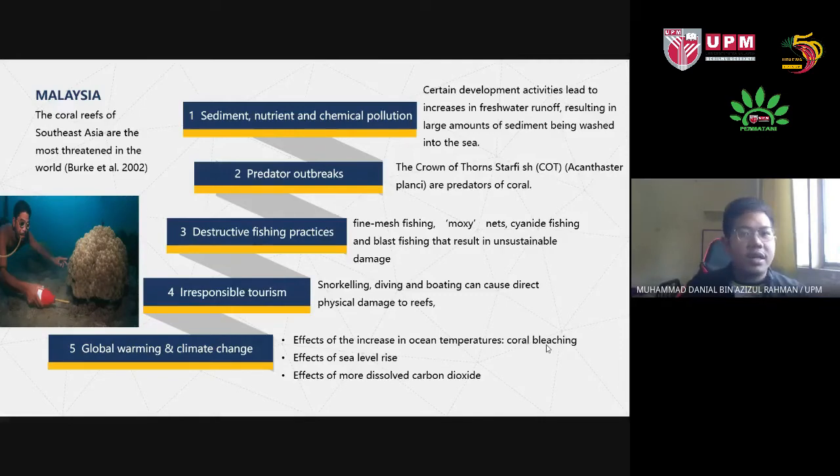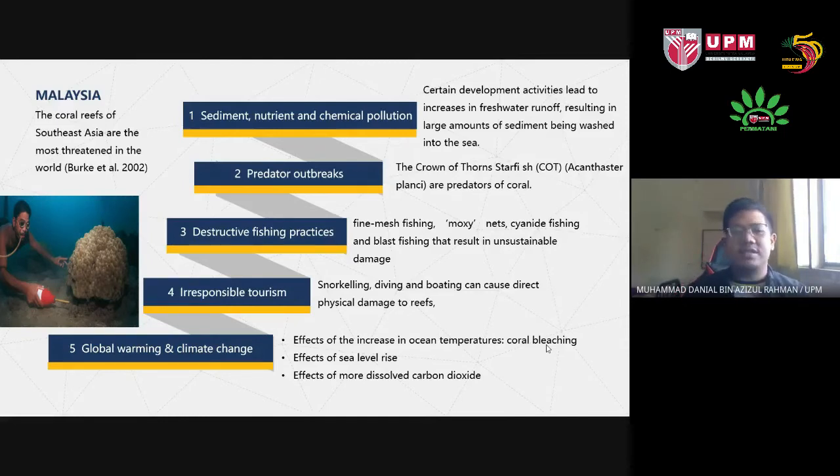The other example is boats carrying tourists. When in a low area, it will damage the reef. Sometimes the boat drops anchors. When they drop anchors, it will hurt the body of the coral reef, disturbing any species around them, and also causing marine pollution through excessive traffic of so many boats in the area.